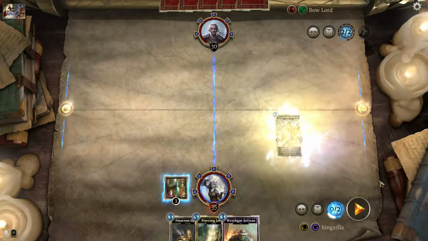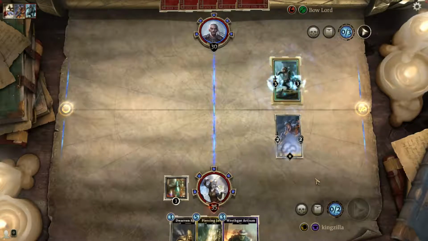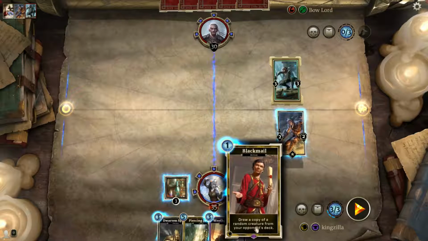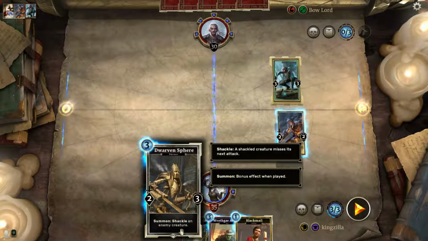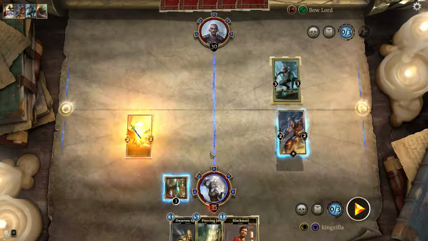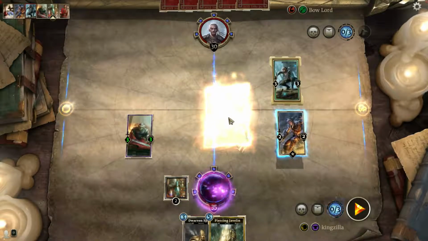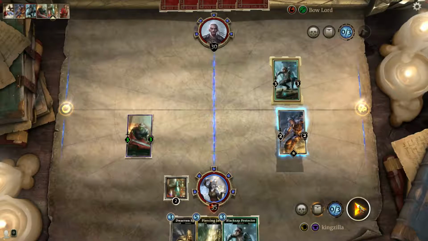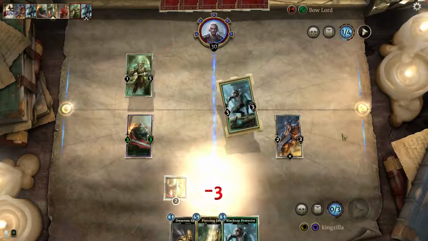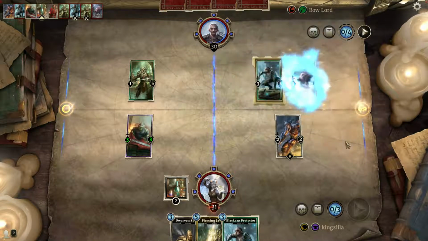Turn 2. We're gonna drop you in the shadow lane. Give a creature +1/+1. Nice. So watch this. Shackle doesn't break his guard, right? So if we drop Hugh over here, give you +1/+1, and then Blackmail. Splendid. No attack. Alright, good. He didn't kill. Fine. Just a little shitty scooter.